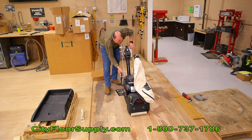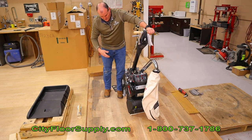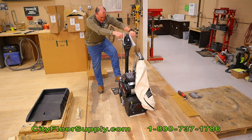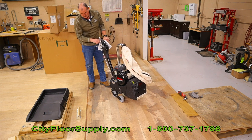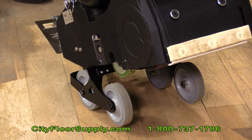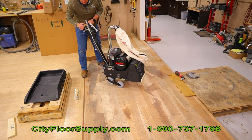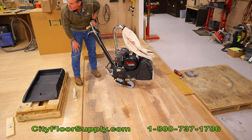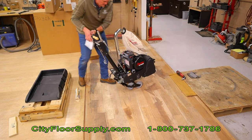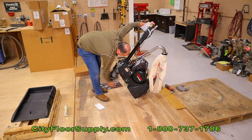So for the transport dolly, and then it stays. I don't know if you guys remember, the old unit would just float back there, and you had to kind of keep your foot on it to get it to stay. And now we've got it staying. So if you stay on these two wheels, you can pretty much pivot anywhere you need to go. The same if you go to the rear, if you need to get up a small curb or a small step, like coming into our repair shop here. To be honest with you, they look like the old wrench handle clips or the old American 8 drum sander belt guard clips right there. That's a long time ago. Right. And again, positive on the other side.